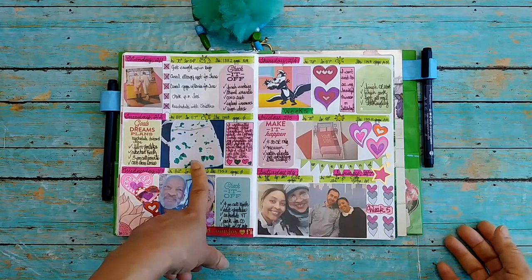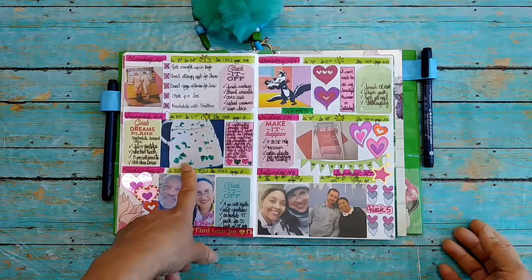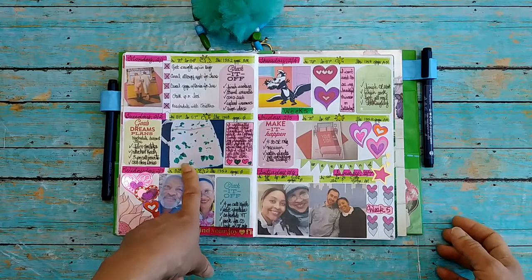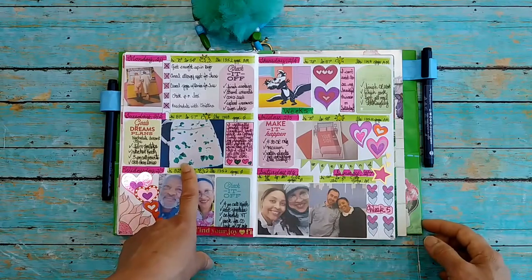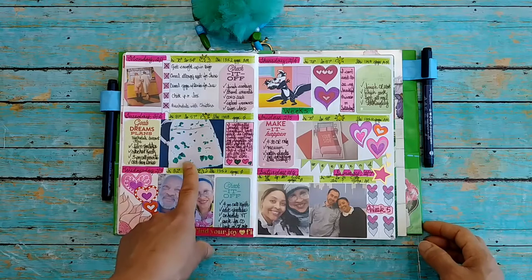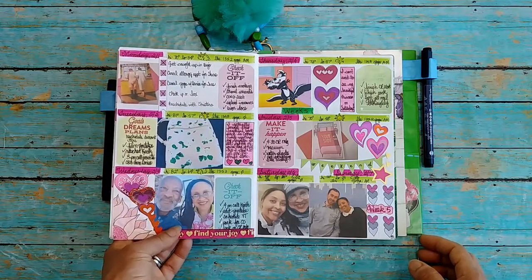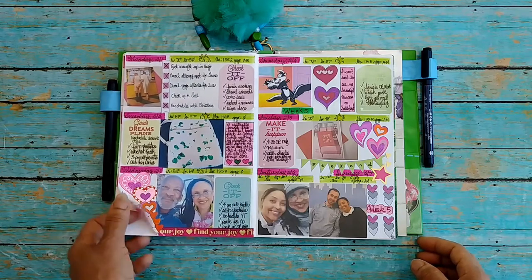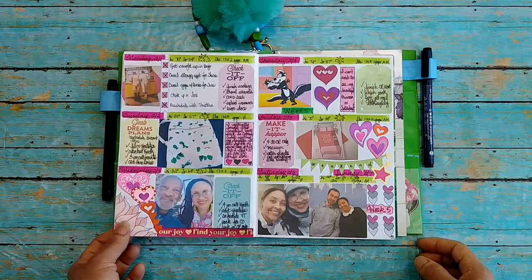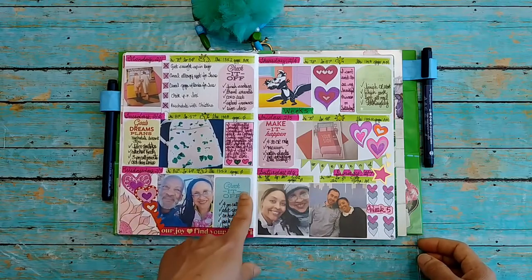So this is a picture of a backpack that I posted on Instagram that I got at a thrift store when I went out of town to visit my daughter. It was regularly priced at $62, I think, or $64, and I got it for $19.99, which is awesome. It's a picture of me with my hubby on Valentine's Day. And there's my little flower, Dollar Tree stickers right here.